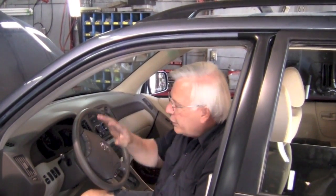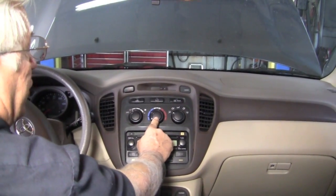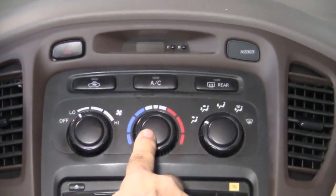Now the problem really has nothing to do with the actual compressor in the air conditioning. It really only has something to do with the airflow. If you look right here in the middle, up here on your left is your blower speed, in the middle is your temperature, with blue cold and red hot, and the right is your position. Our problem is here in the middle.